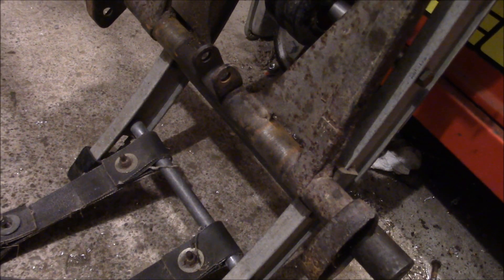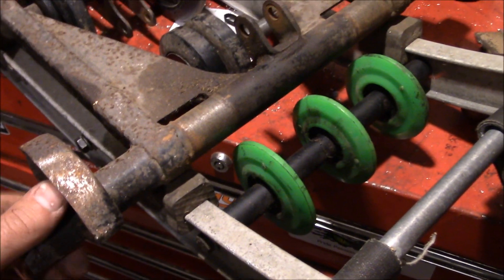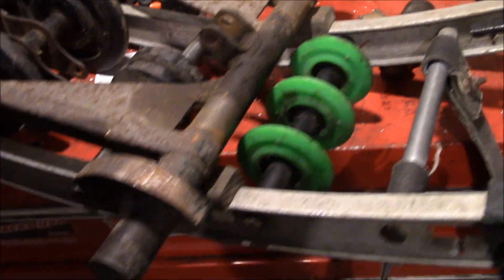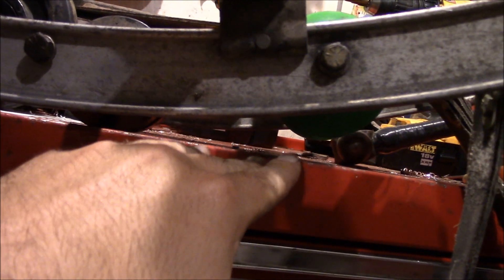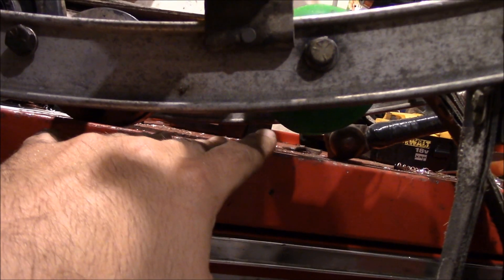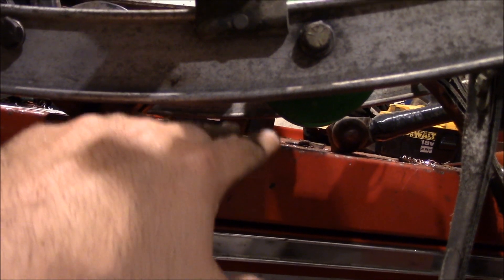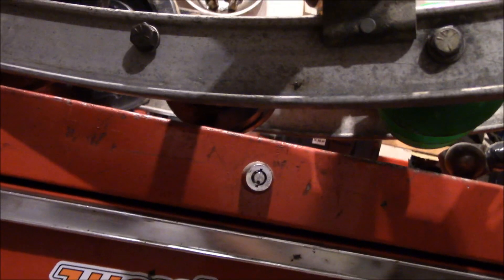That should work out fine with the front suspension arm. They don't hang below the rails a whole lot, but it's enough to bridge the gap between the two, and that's really all you need. Your track's going to generally take the shortest route from wheel to wheel. You may have a little bit of flex up in there — not so much on asphalt — but if your track tension is set pretty well, you'll get a little movement, but it's not like it's going to be rolling up an inch between the wheels and hitting. If it does, you'll see the black marks on the rail and you'll know you've got to fix something.